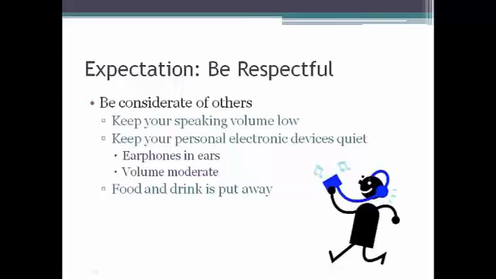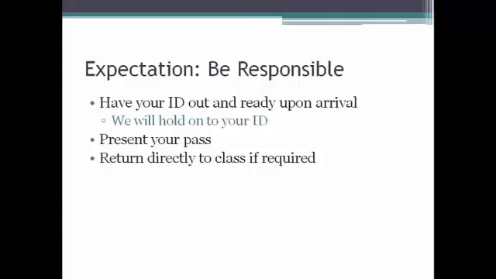Additionally, keep in mind that you are welcome to use your electronic devices in the labs and library, but please do so in a way that is not disruptive to the learning environment of others. You can do this by keeping your earphones in your ears and the volume moderate. When you are conversing with others at your table or in the row with you, please be sure that you are using a soft, low-volume voice. Lastly, food and drink should remain put away while you visit the library or the lab. These are all the ways that you can be respectful at the library and the labs. Being responsible in the lab is easy.